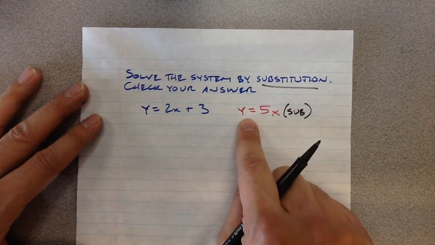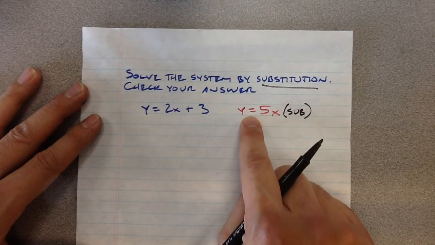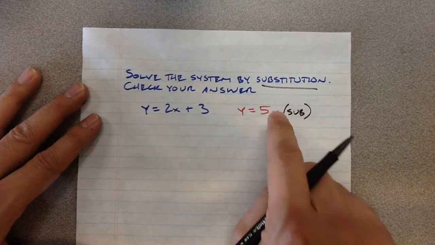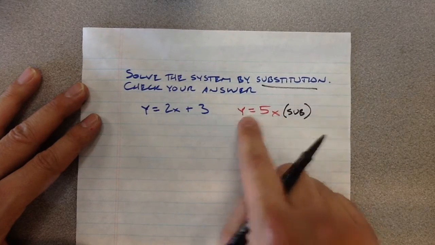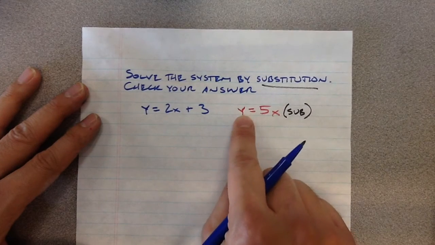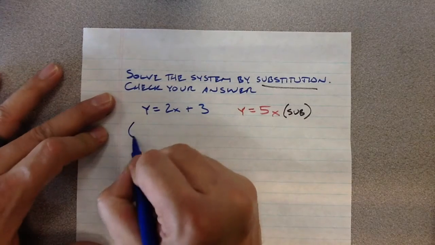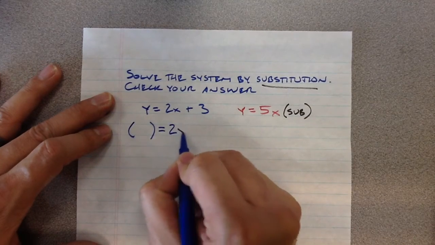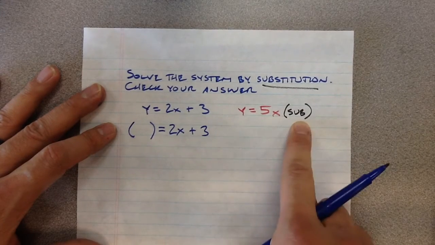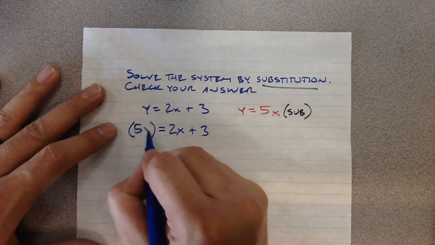So what that means is y, whatever it turns out to be, is equal to or equivalent to whatever 5x is. So these are interchangeable. The process is, I do what it tells me to do. I go to the other equation that I didn't touch yet, and I'm going to swap out y and swap in 5x. So first thing I'm going to do is rewrite this with y swapped out, and I'm just going to leave a big parentheses. I'm going to do this substitution, swap out y and substitute in 5x.